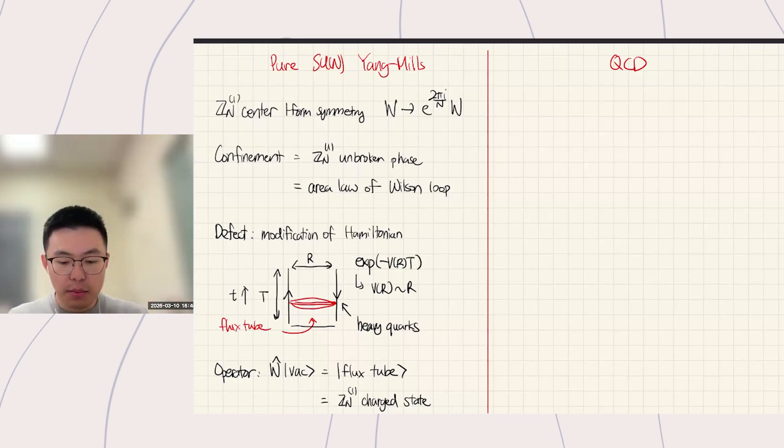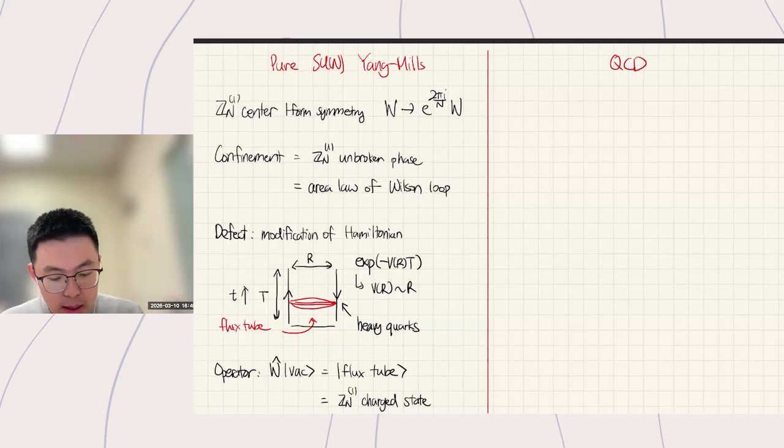In particular, if the Wilson loops have area law, then if we look at the Wilson line pointing up and the Wilson line pointing down, they're all oriented in the time direction. If we evaluate the expectation value of the Wilson loop, we can read off the potential between these two probe quarks. And the potential has to be linear in order to reproduce the area law. This linear potential is actually an indication of the existence of a flux tube that stretches between the two probe quarks. So this is a defect perspective, where we think of the Wilson line as a proxy of probe quarks.